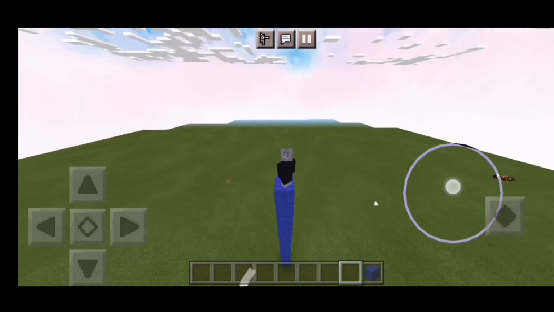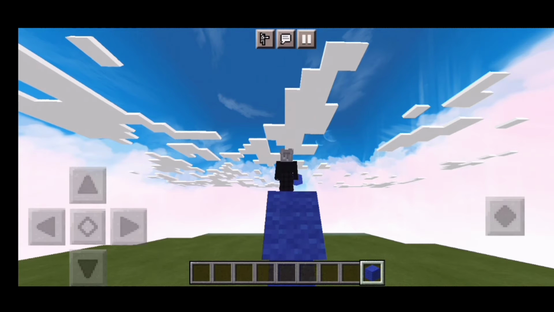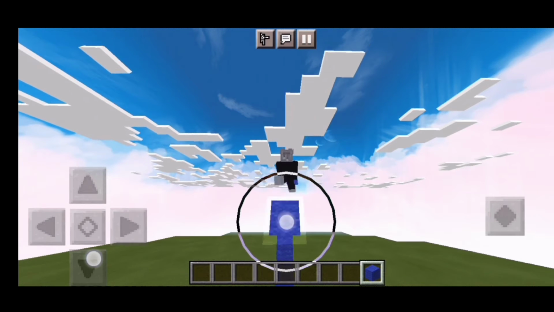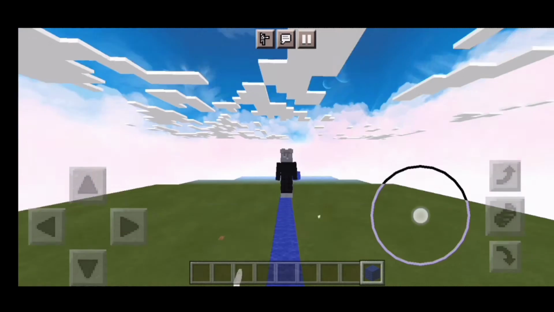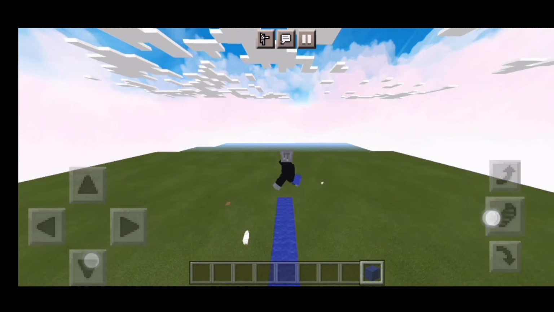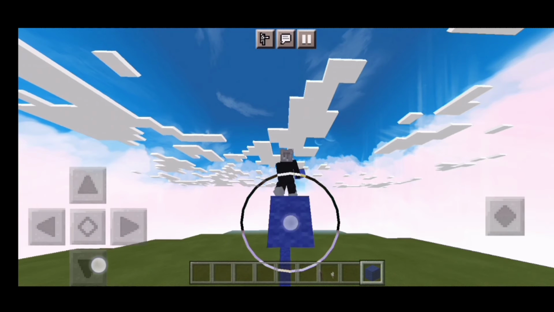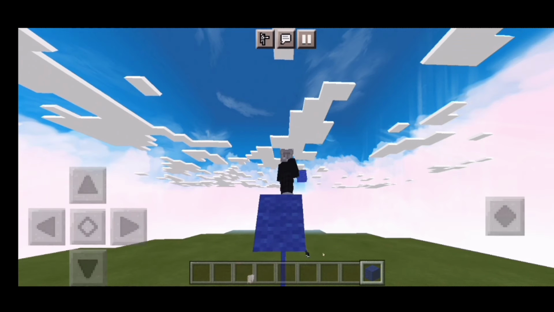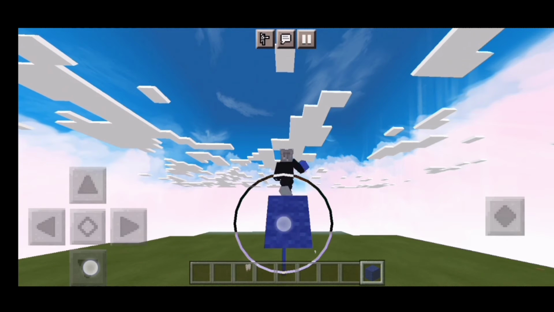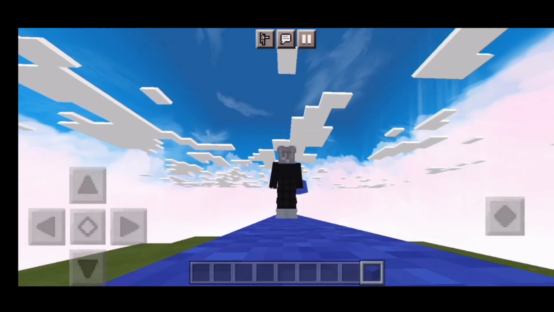So in order to do this, you need to face up and just place the blocks. See why this is so hilarious? It looks like you're cheating, because you are facing up, but you are bridging, and it's actually beginner friendly. See, I can just do this for 1 hour. Look, this is the easiest method. You can do this as well.